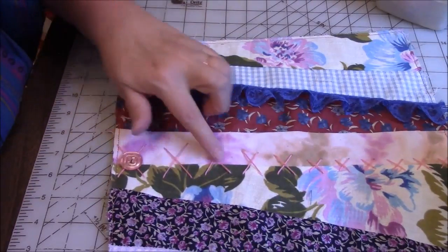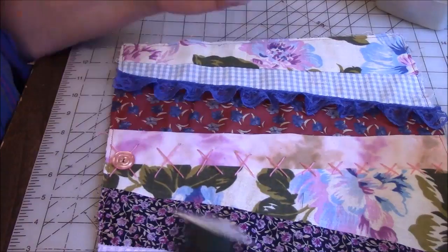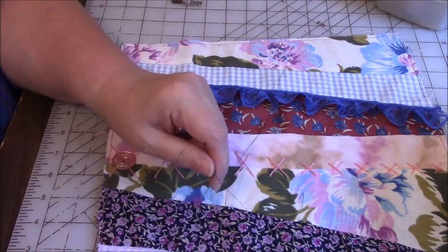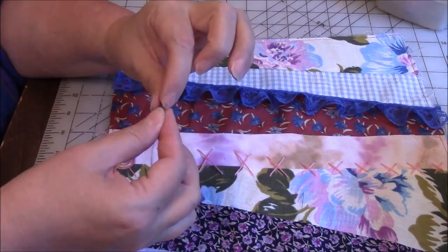One button, 1, 2, 3, 4, 5, 6, 7, 8, 9, 10 to go. So I'll show you what I did with the thread. I just cut a length, folded in half again.